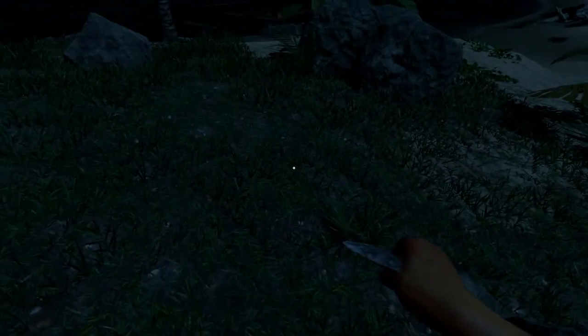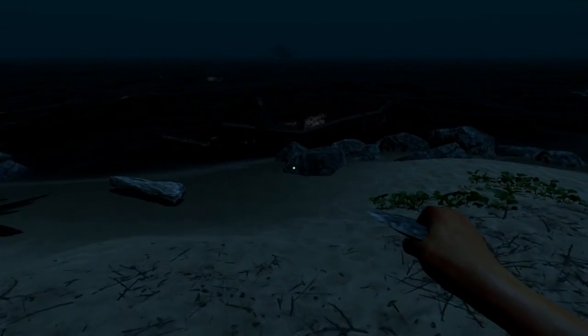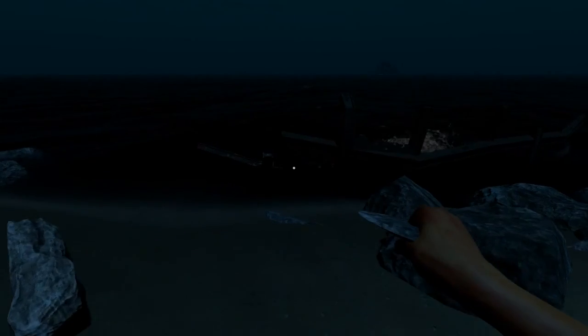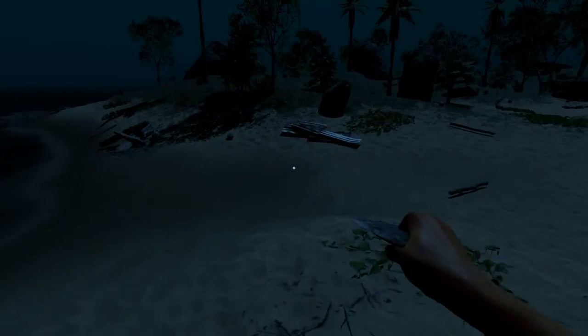How'd I get stuck? You can't move? There we go. Ooh, there's another ship. Don't go inside it right now. It's pure night. Oh, look at that stuff over there. What the hell is that? No, that's like a base or... Don't, it's night. All right, day's coming. It's going to be super hard to see.